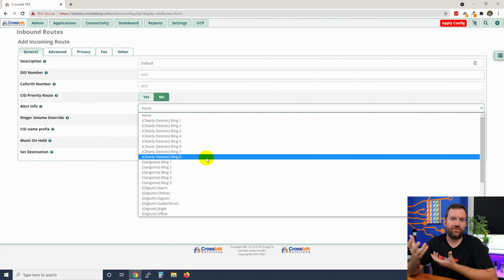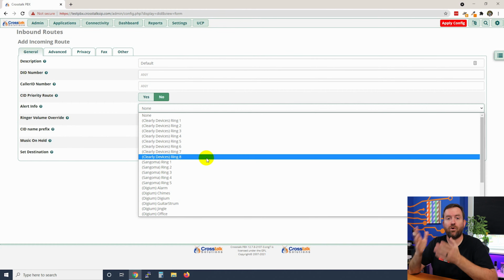When we set up phone systems by default, we usually set one ringtone for extension-to-extension internal calls, and then we set up a different ringtone for calls that come in from the outside world. So if you're sitting there working and you hear your phone ring off to the side of your desk, even before you look at it, even before you pick it up, you're going to know just based on the ringtone if it's an internal call or a call coming in from the outside world.